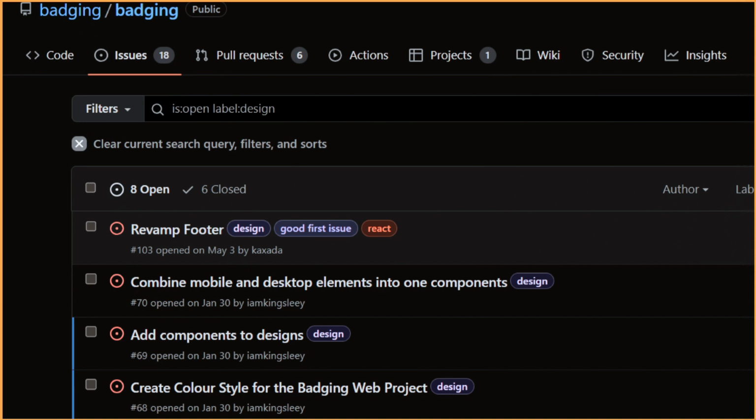Another option is that while searching for projects, you can also decide to search based on design. If you're a graphic designer, you can search for graphic design issues on GitHub. You can search for UI design issues on GitHub. You can see they're all labeled. And as a designer, I always encourage you to be on the lookout for a good first issue. By standard, every open source project is supposed to have issues that are labeled good first issue for first timers. This actually allows you as a newbie who intends to contribute to the project to know the first task. So once you've discovered, for example, revamp footer, combine these and all that, these are all design issues. So next slide, please.